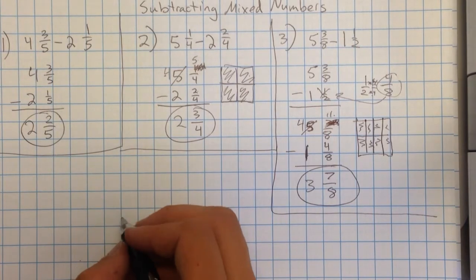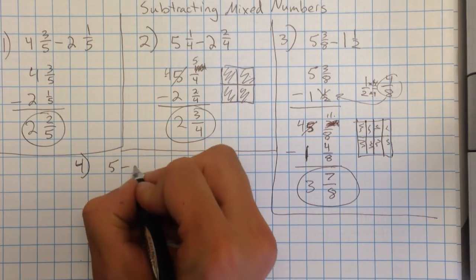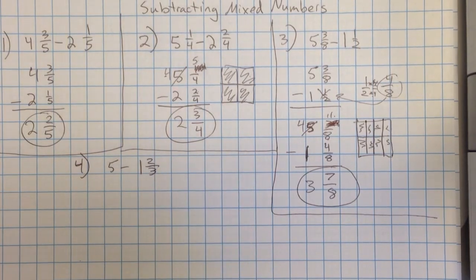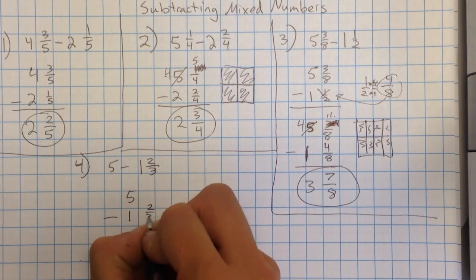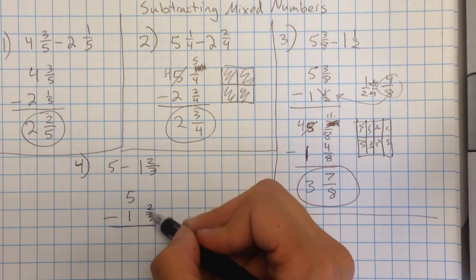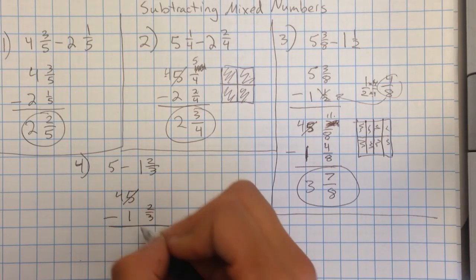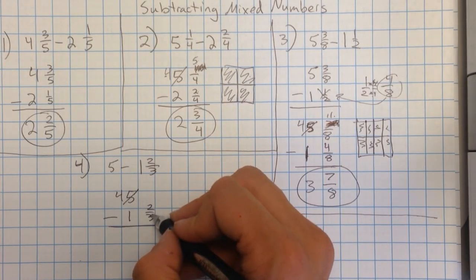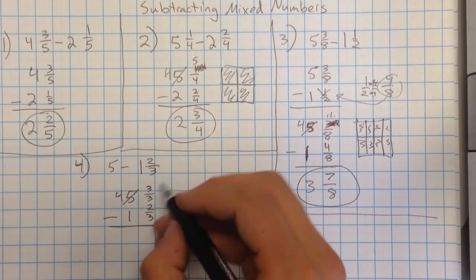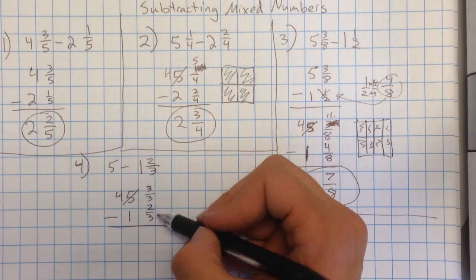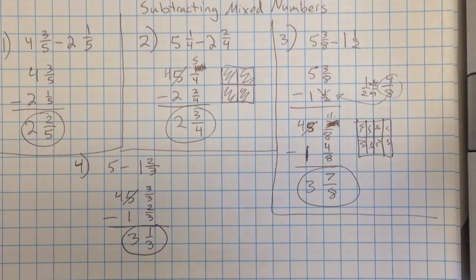The last example that we're going to look at is what if I had something like 5 minus 1 and 2/3. So I'm going to follow the same steps I've been following before. I rewrite the problem vertically, 5 minus 1 and 2/3. And then I notice I want to subtract, but there's no fraction for me to subtract from. So I'm going to, again, borrow 1 whole's worth. And in this case, I'm talking about thirds, so I could say, okay, well, 1 whole is the same thing as 3/3. So I can just bring over 3/3, and then I can subtract. 3/3 minus 2/3 gives me 1/3. 4 minus 1 gives me 3. 3 and 1/3 would be my answer.